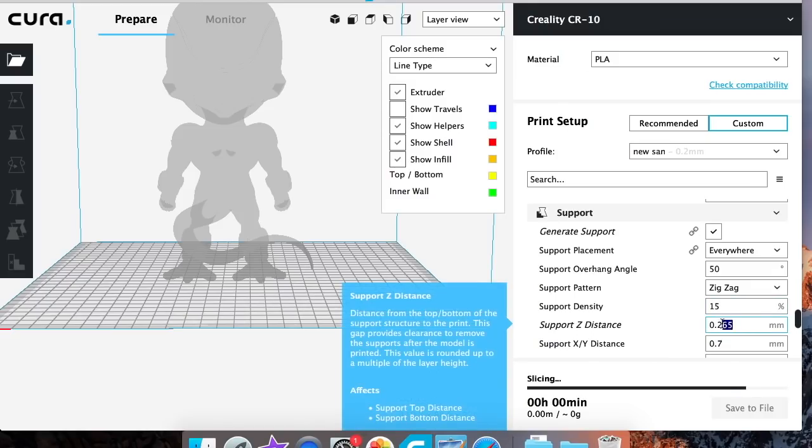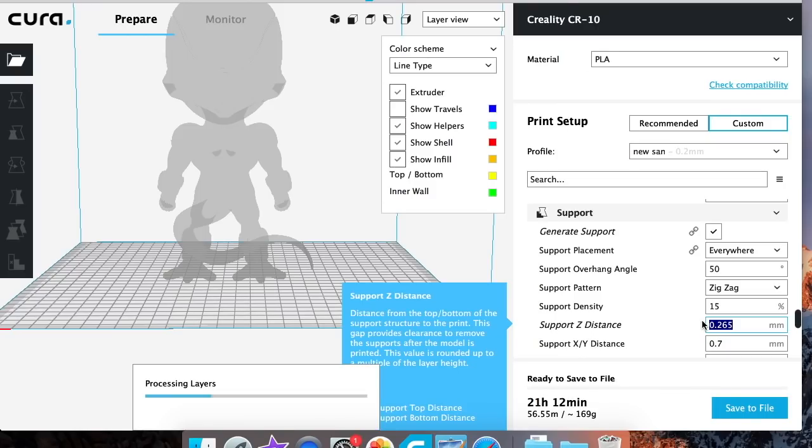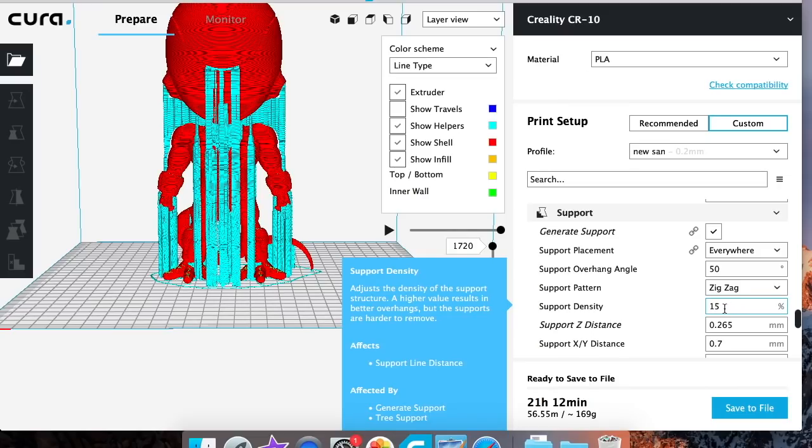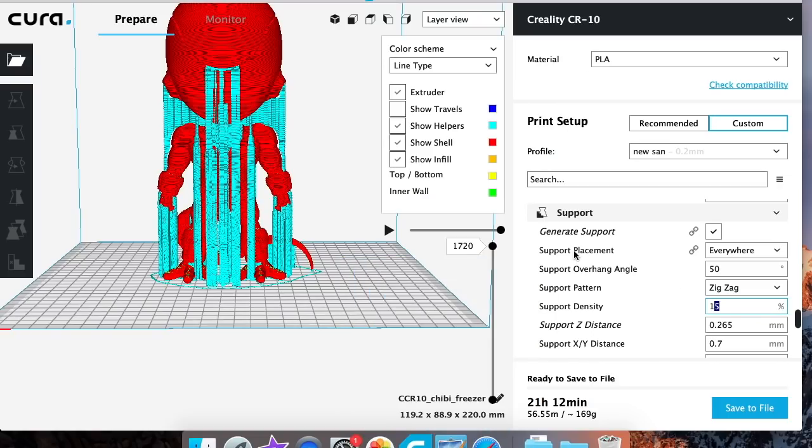Now if you get this support Z distance correct and perfect, you can actually even make the support density 100 and it'll still work just as good. For me, before I used to leave it at 8, but now I leave it at 10 to 15 as far as the density, because I noticed if I don't make my support strong, these parts here tend to fall off sometimes when you're actually doing a print, and I know you guys know what I'm talking about because I'm pretty sure most of you have at least one time run into that issue.